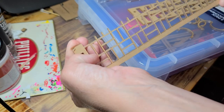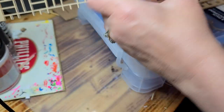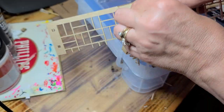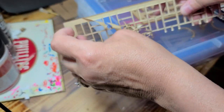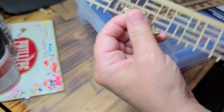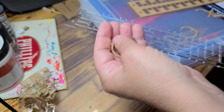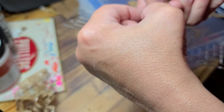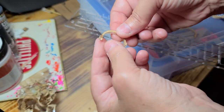Now I'm going to show you how to do this with the masking. You just grab at the corner of it and then you just pull that completely off. It's basically masking tape that's made for the cast acrylic, and it comes off super easy. And I'll show you how to put these together. Once you have it unmasked, you should have two little handles that look like this. Pull the masking off of them as well.